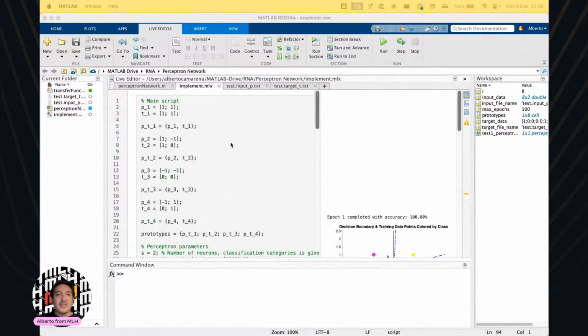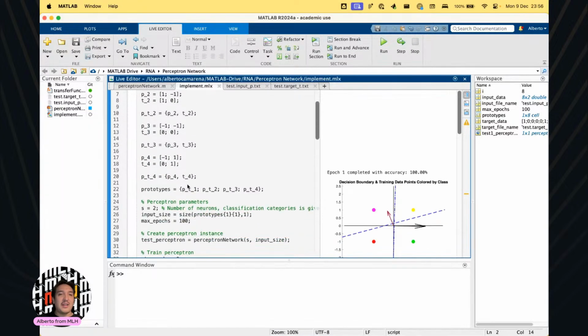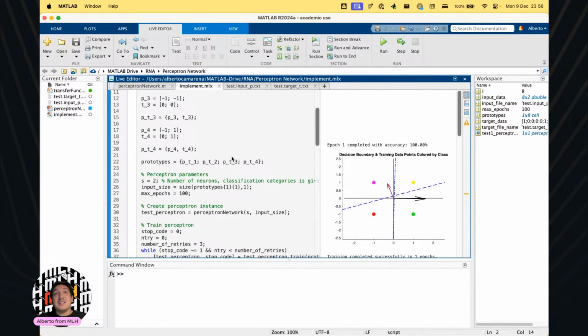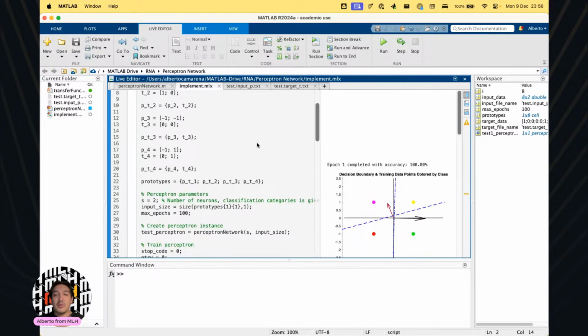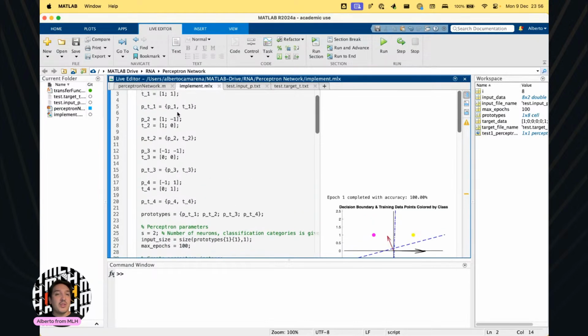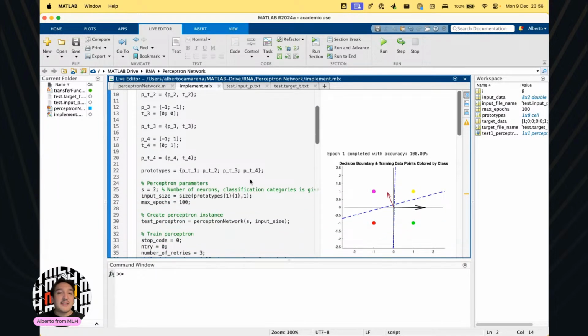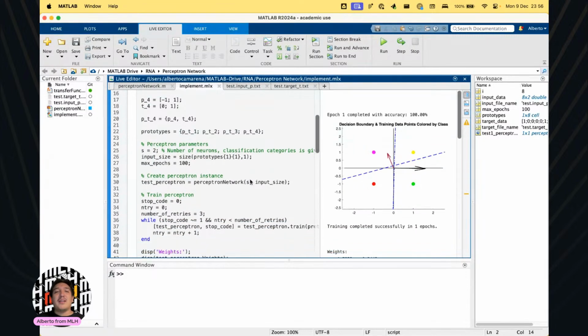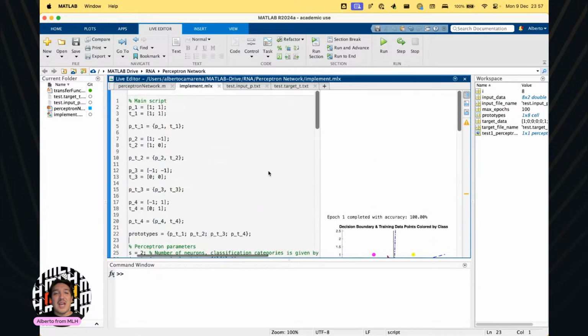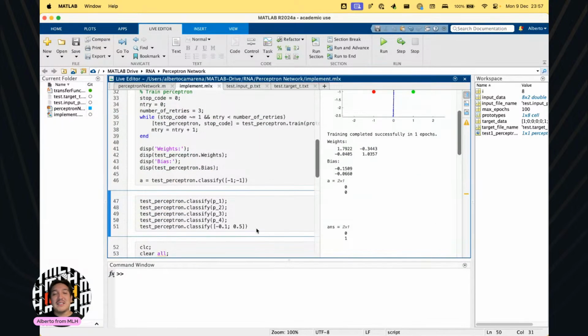For example, for this one, I just had these 4 training points because this is the only thing I cared about for classifying. Imagine that you are sure you will have just these 4 prototype vectors, and you will have to classify them every time. Yeah, perceptron will be an overkill for that, definitely. But that's the only way you can assure the output is going to be correct all the time.